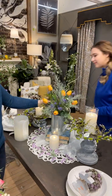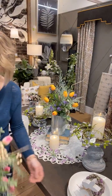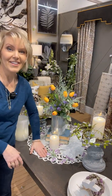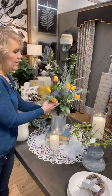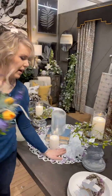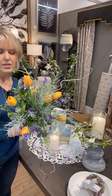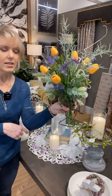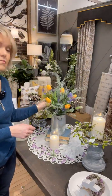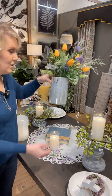So what I love about all these little bundles here is that Jane has designed three different tulip drop-ins. Take your pick. This one's looking great on the runner. This has the purple that is the same kind of flower shape as what we're having here on the centerpiece runner. So this bundle has the yellow. It's the April Showers drop-in for $67, and it fits perfectly using this as a vase. That is one way that this hurricane candle holder / vase can work.